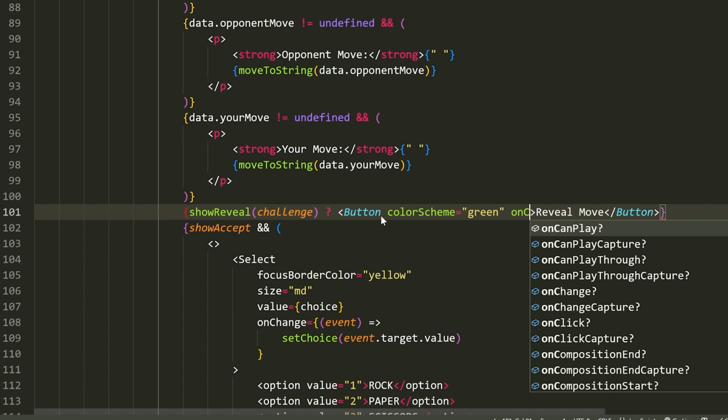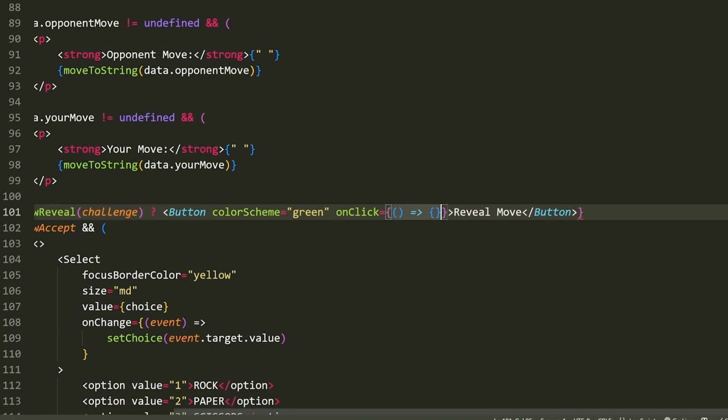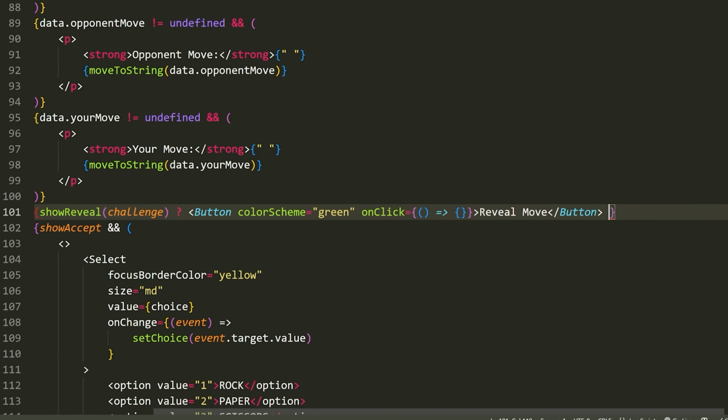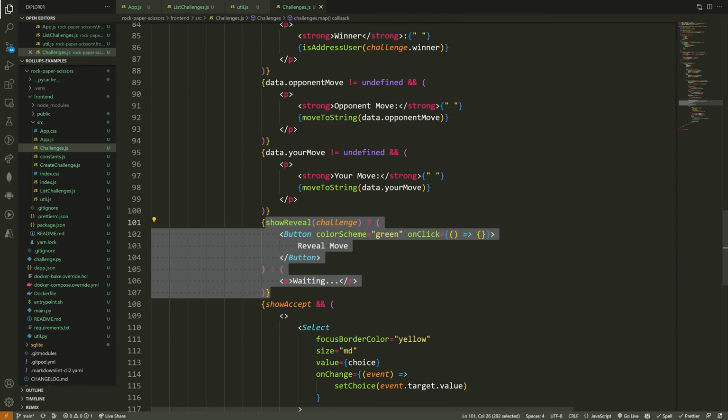And then we'll say on click, and we're going to call a reveal function, which we'll write in a second. And then otherwise, we're just going to put some text. So we'll put a p tag here, and we'll say waiting, because we're waiting on something to occur before we show this button.